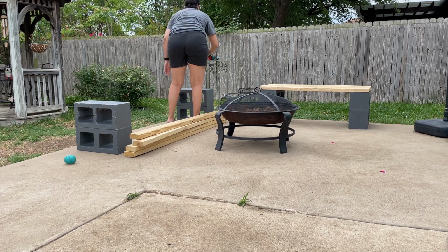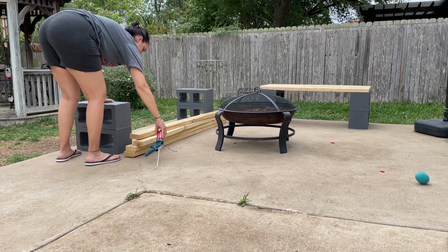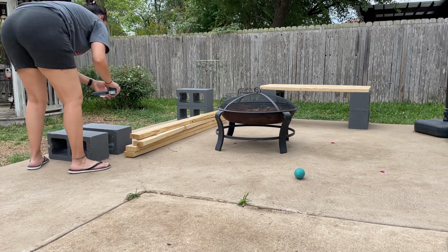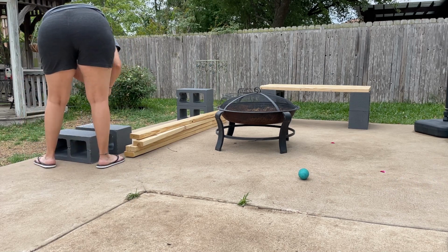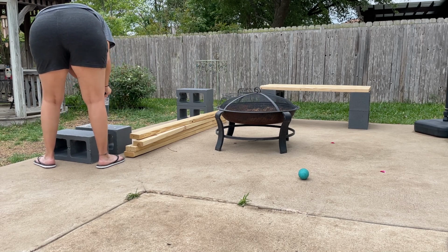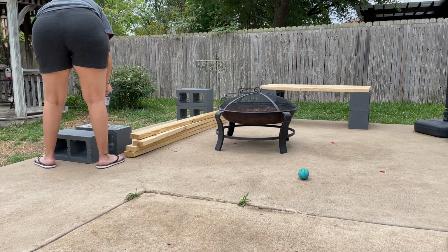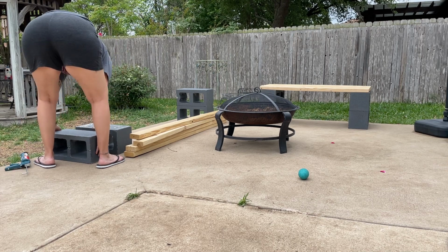I'm gluing the cement cinder blocks together, but I will not glue it to the bottom of the deck because I want to be able to move these around if needed. So basically what I'm doing right now is gluing the top two together and letting it dry, and then I'll go ahead and start putting on the wood pieces.